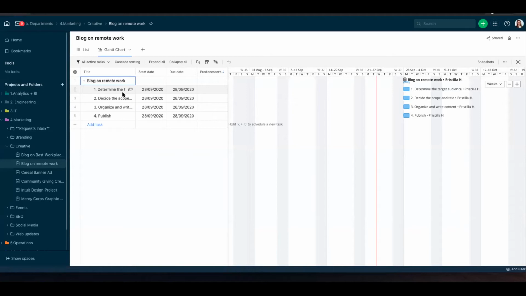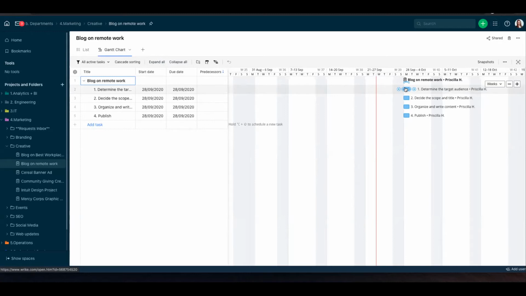In the Gantt chart, tasks will be represented by bars that go from their start date to their due date. When you hover over a task, you will see 2 circles, one at the left indicating start and one to the right indicating finish. Adding dependencies is as simple as connecting the dots between tasks.